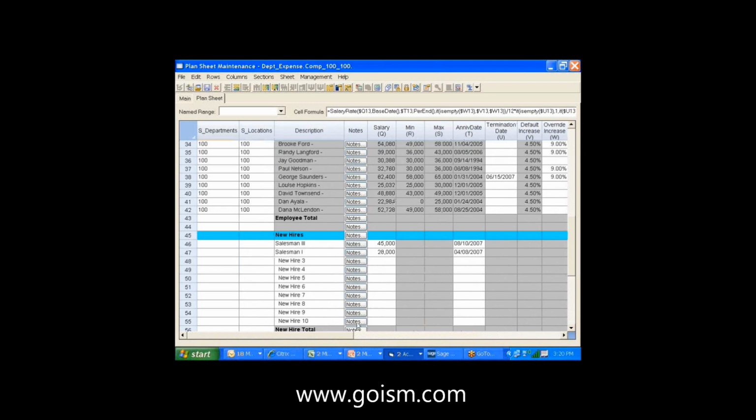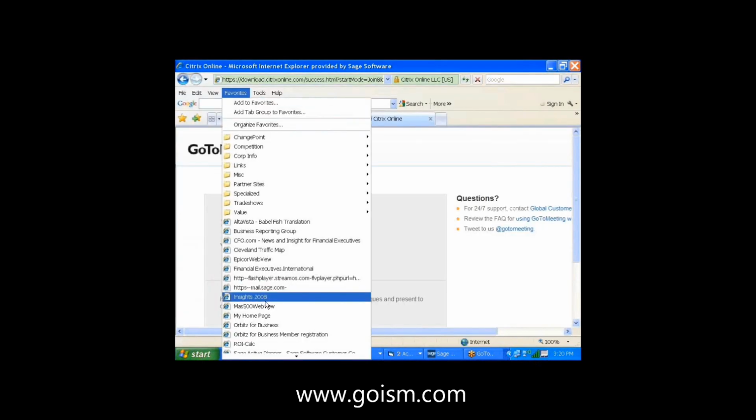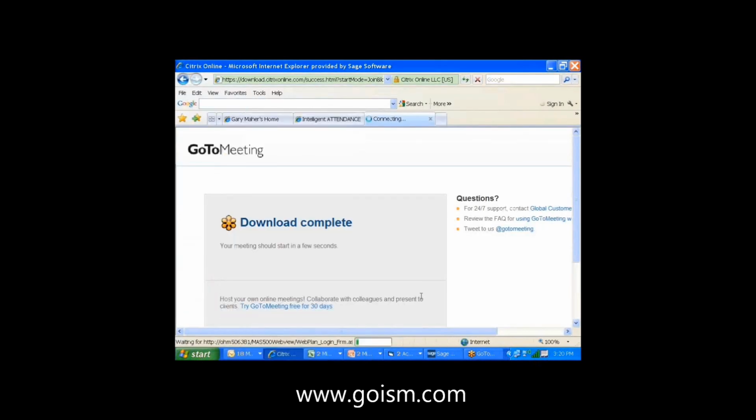Good. All right, let's take that one more step back. We've seen the power of the product, and we've seen how we can make things easier for the budget team. Let's see how simple we can make this for your department heads to participate in the budget process. If you remember, I said that they were going to participate in the budget process via the web. They would simply use their browser, and they would browse to the appropriate site on the internet or the intranet.